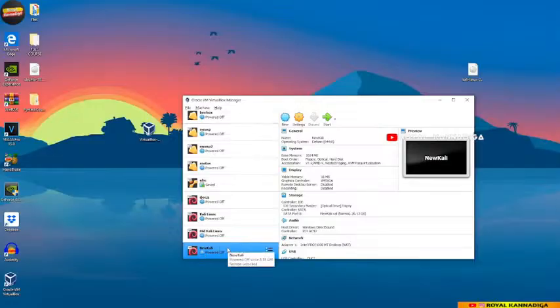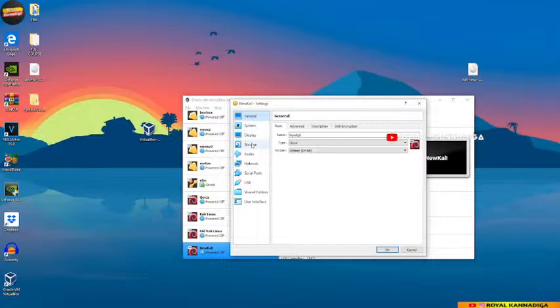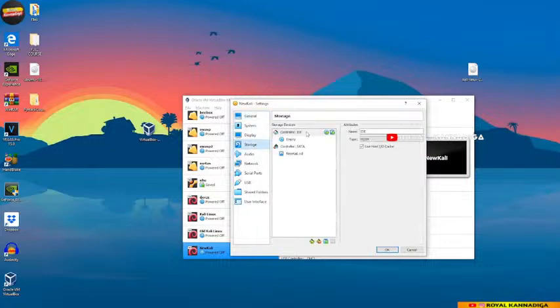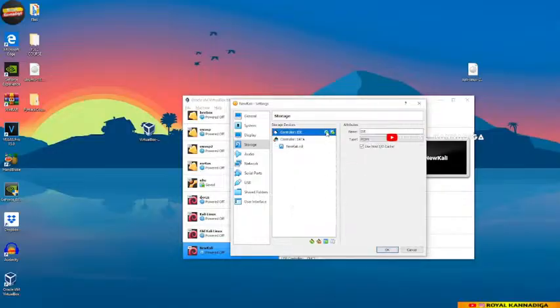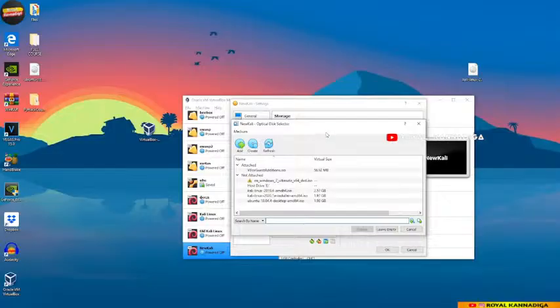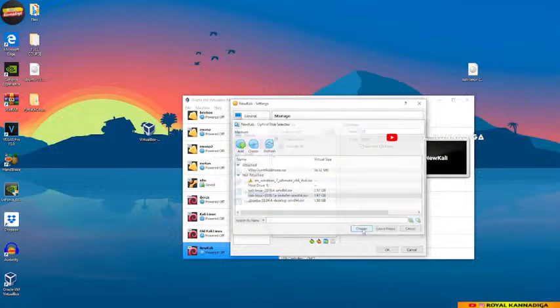Now, before we proceed with the installation of Kali Linux in the next video, we need to change a few of the settings inside of this machine. So select your machine that you just created, click on settings, and under the storage settings, you want to navigate to the controller IDE, delete this empty part by right-clicking on it and clicking remove attachment. Click on remove, and then you want to click on this circle with a plus. Add the version of Kali Linux that you downloaded. In this case I have the 2019.4 and 2020.1a, and I'm just going to show you for the purpose of this tutorial the 2020.1a. Click on choose.